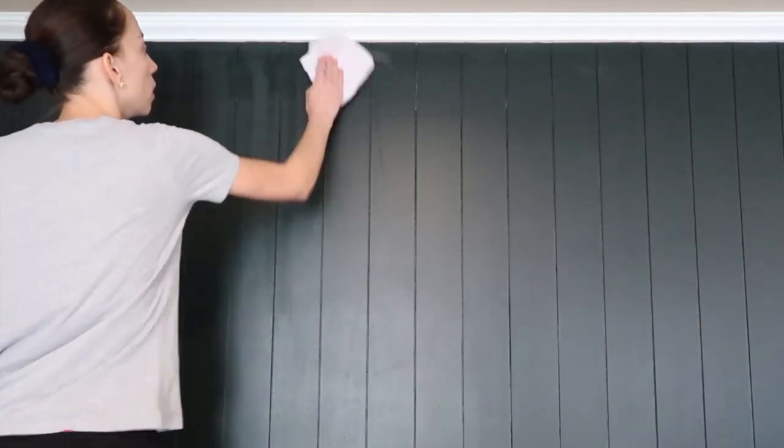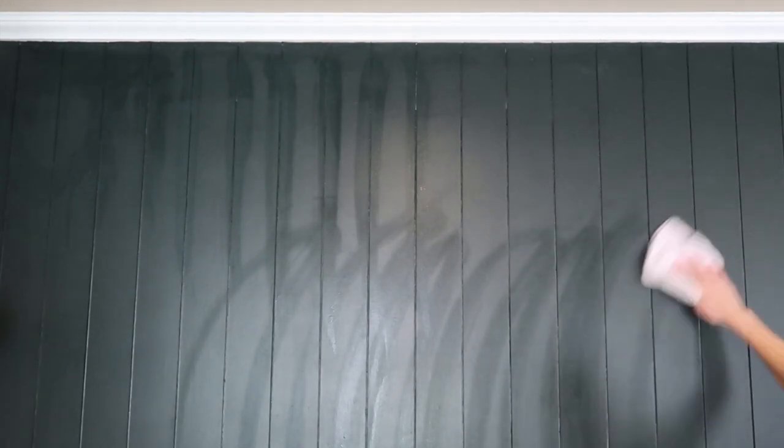If you did need to sand anything, or if your wall is a little bit older, then you do want to wipe it all down — wipe any dust, cobwebs, dirt and grime. You can do this just with a damp cloth or soapy water if you have things that are caked on or stuck on your wall. Then you want to wait for your wall to be completely dry because you do not want to add paint on a wet wall.